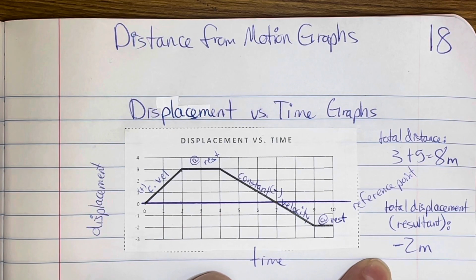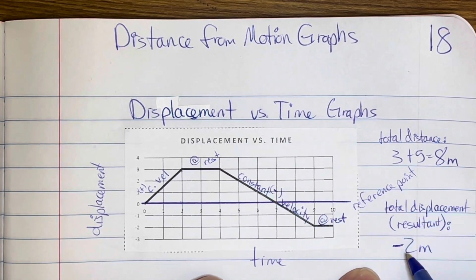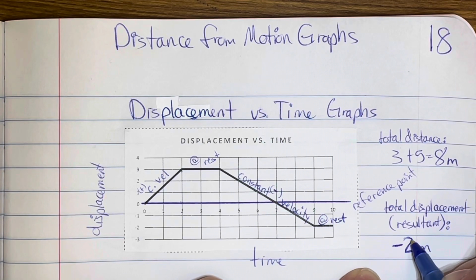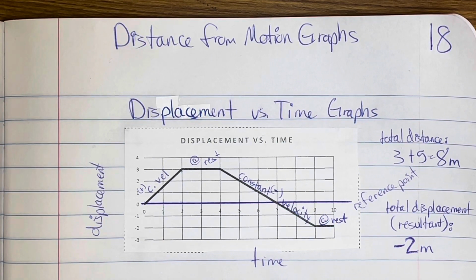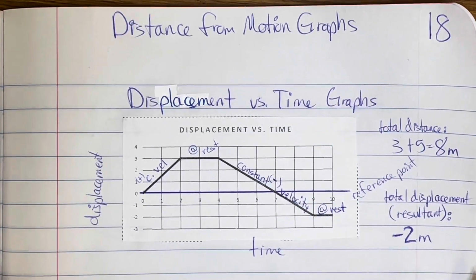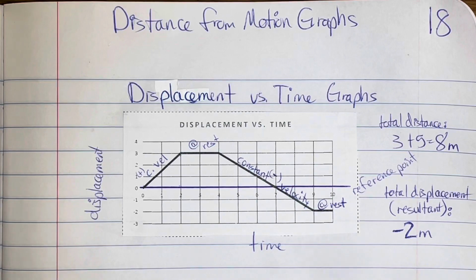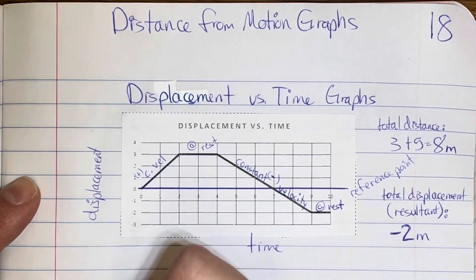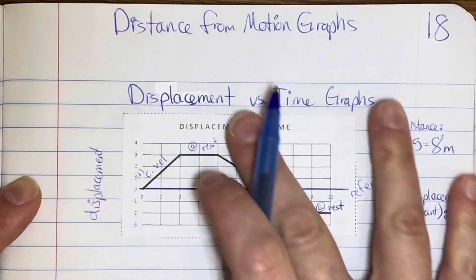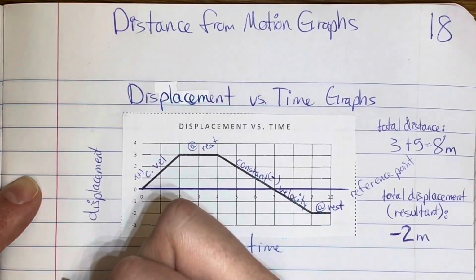Like, whatever that negative means. Maybe it's down, maybe it's south, maybe it's to the east. It's hard to say, but whatever that negative direction is, it's 2 meters in the negative direction from the reference point. That's the total final resultant. The resultant, where did you end up? 2 meters behind the reference point. Okay? So that is how you read distance and displacement off of those kind of graphs. Just kind of have to analyze it. So that's not much in the way of notes. I'm just emphasizing it, explaining, clarifying.